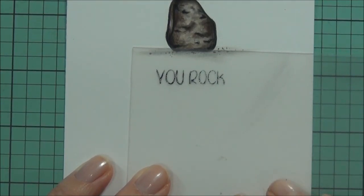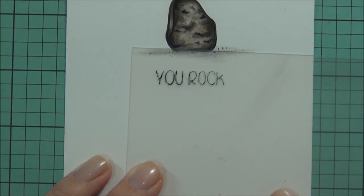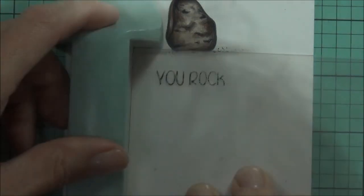Now this sentiment from More Than Words, it's a couple of words put together which say "You rock." It's perfect. And I'm using my Stamper Magic to make sure that I get it in just the right place.